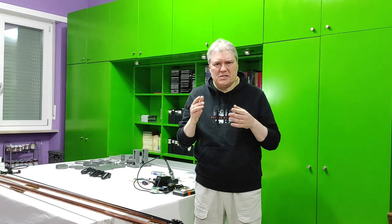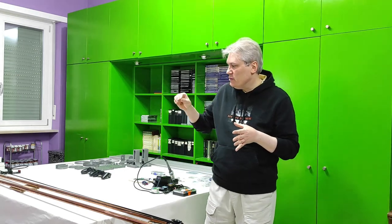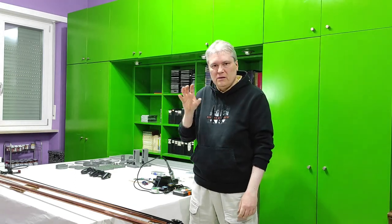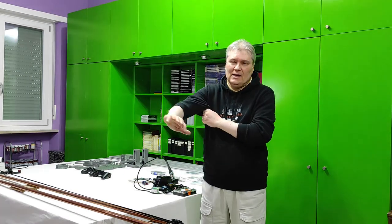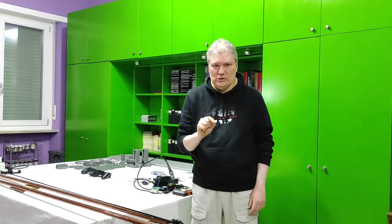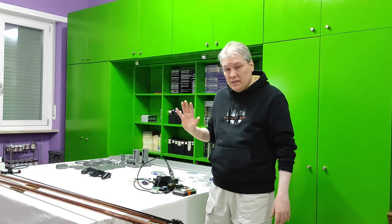Are you interested? Yes? No? If no, I will switch to something else. But let me try to explain very quickly why I used this camera slider and how it works. You may think it is very difficult to achieve, especially because you will need a 3D printer to make some components. But guys, it's very important to have at least one filament printer nowadays. I will guide you from A to Z, and I will not ask you to learn any programming languages — I will give you everything you need.